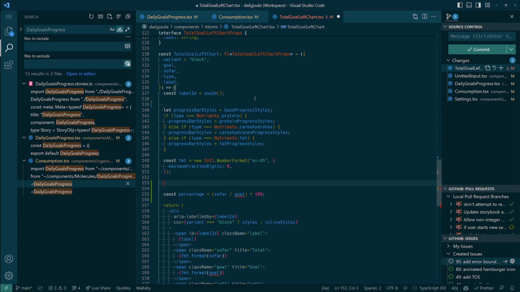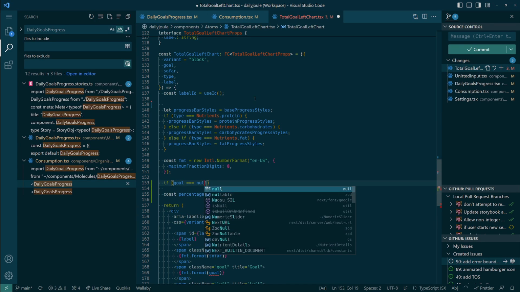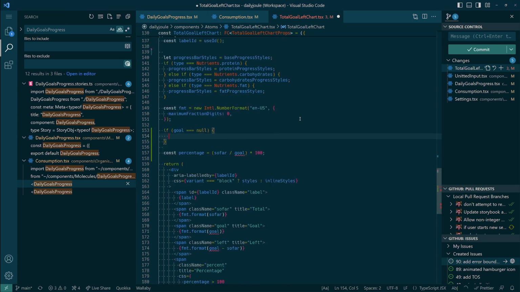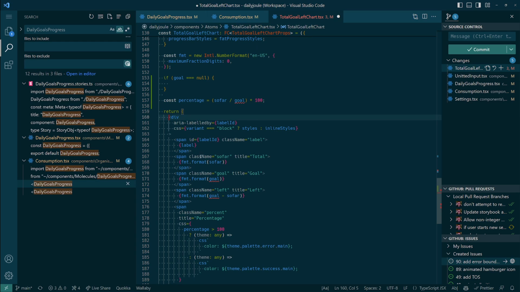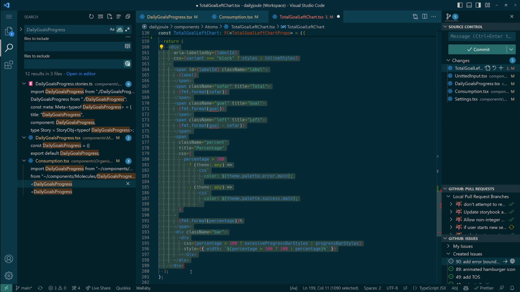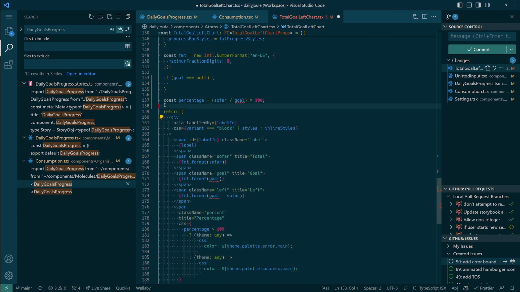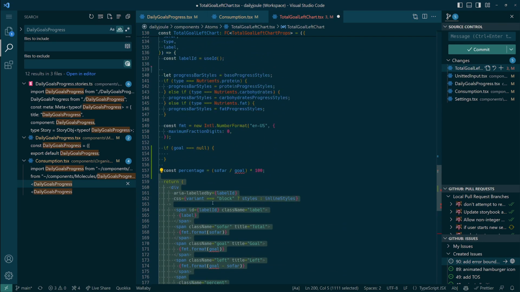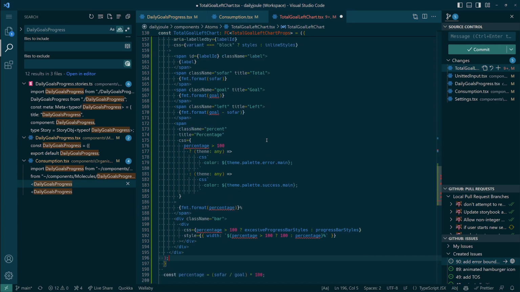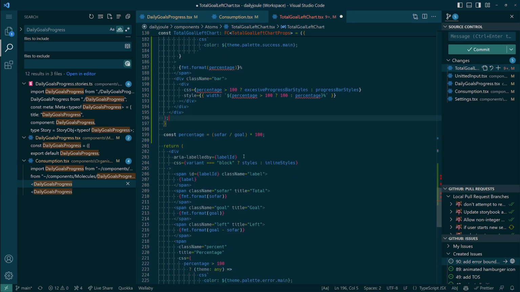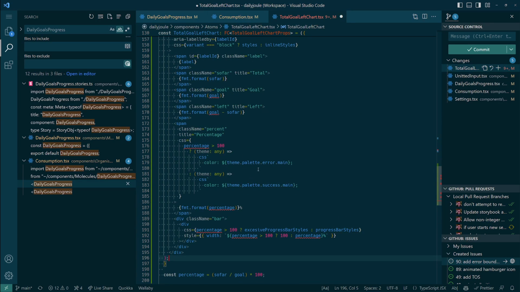I'm going to say if goal is null, we'll do something else. And we'll just copy this. And maybe once we get this looking the way we want, we'll find there's a good way to merge that behavior back into this. So we'll see.